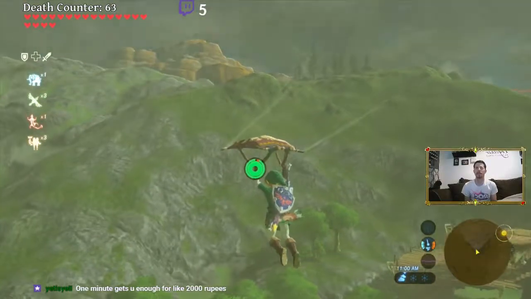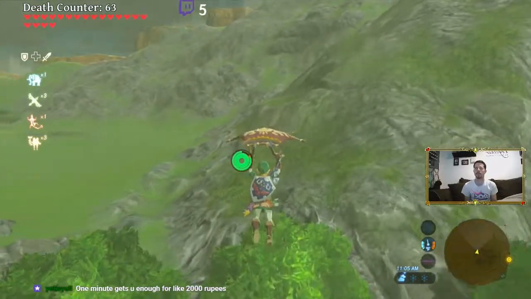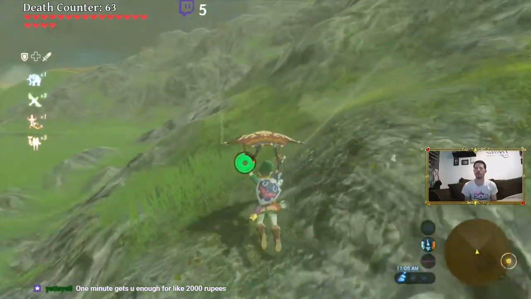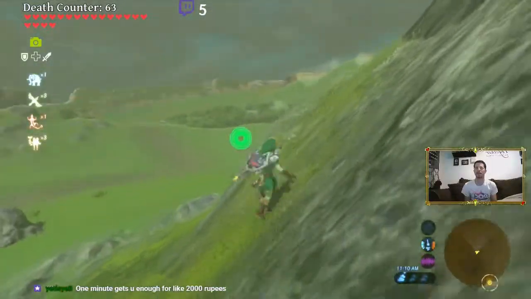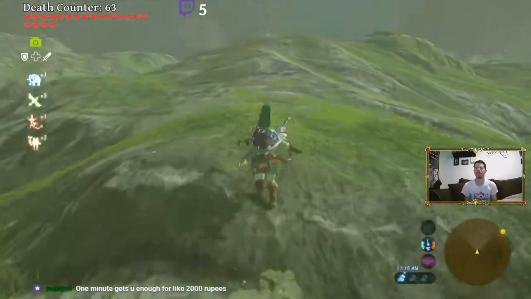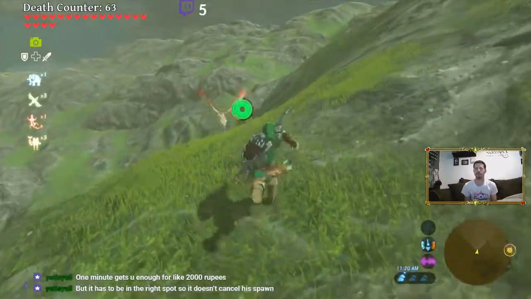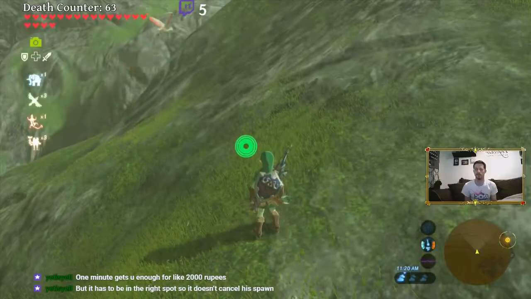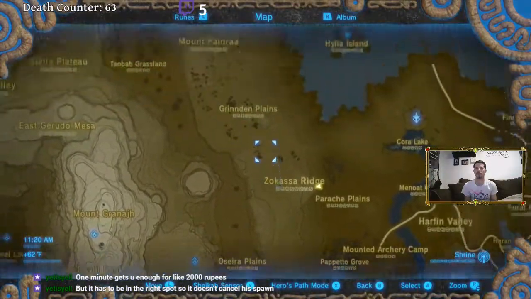One minute gets me like 2,000 rupees. Gotcha. Okay, cool. Well, I don't really need the rupees just yet. There's nothing I really need rupees for. I love that I have the Ocarina of Time outfit on right now. This is so freaking cool. It has to be in the right spot so it doesn't cancel the spawn. Okay, I gotcha.